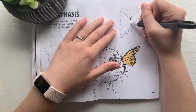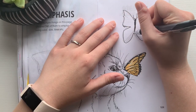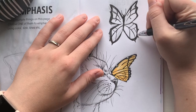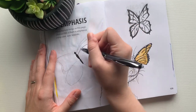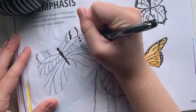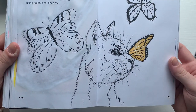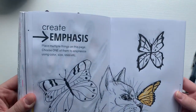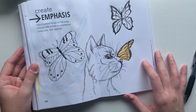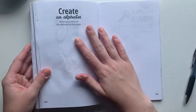To keep with the theme of emphasis, I decided to leave the extra butterflies in only pen as well — they are not colored in, just like the cat. Only the orange butterfly on the cat's nose is orange and colorful. I thought that was kind of cool because it maybe makes you think the butterfly turned orange from interacting with the cat — at least that's how I like to think of it. Here it is completed; I think it turned out really well. It's pretty simple, but the butterfly definitely stands out apart from the rest of the drawing since it's the only colorful thing.